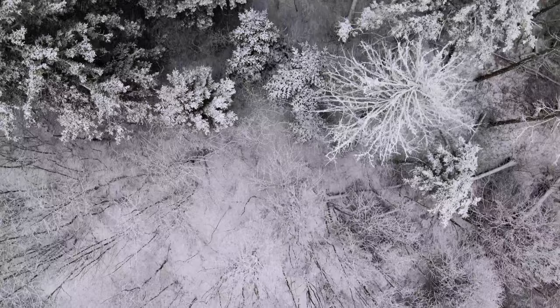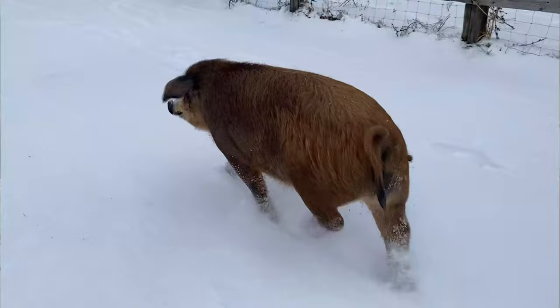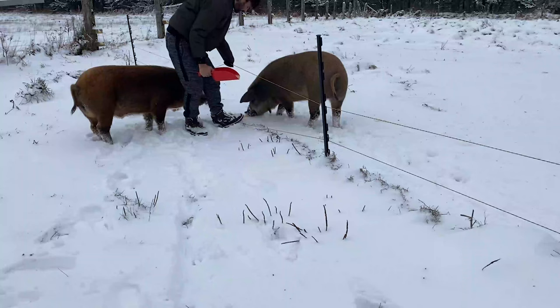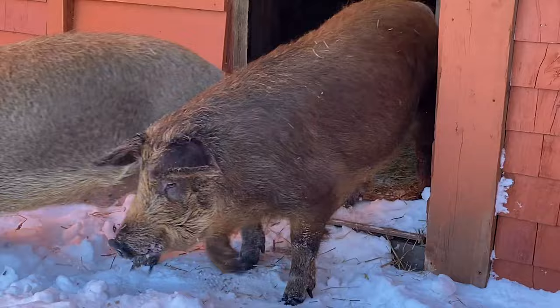When winter arrived, they started to get their winter coats, and the colder temperatures didn't seem to bother them at all. We made sure their enclosure was filled with lots of straw, and they would cuddle together. We upped their food so that they would have lots to eat to keep them warm. Because of their extra hair, they would sometimes get sneaky and escape out of their electric fence without much of a shock. We had to adjust the height of the fencing a bit to make sure they stayed in.